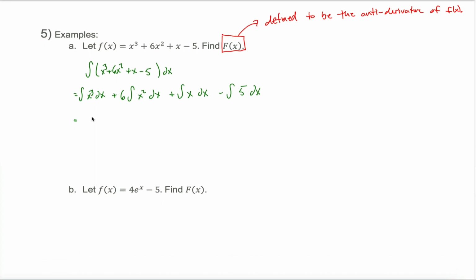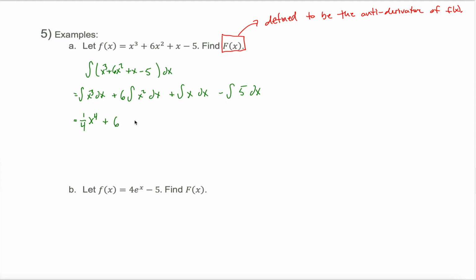If I want to end up with x cubed, I better start out with x to the 4th, because if I'm using the power rule for derivatives on x to the 4th, I'm going to subtract 1 from this exponent. That'll produce the x cubed. But it won't just produce x cubed, because I'd be bringing that 4 down in front. So it would produce 4x cubed. But I don't want 4x cubed, I want 1x cubed. How do I change 4x cubed into 1x cubed? I divide by 4. The antiderivative of x cubed is 1/4 x to the 4th. You could argue that I should tack on a plus c right here, but I'm not going to, and I'll explain why later.